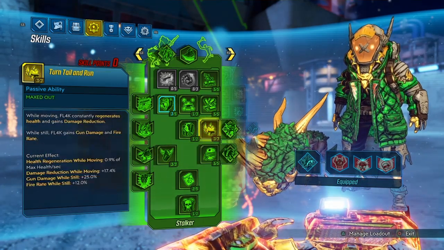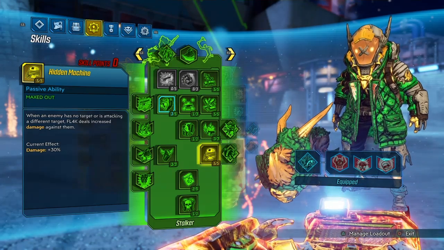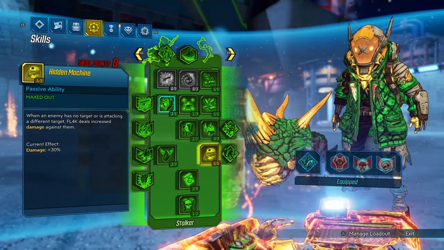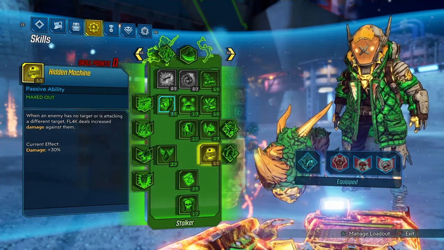You might be like, whoa, what's going on over here? Well, we have the hidden machine because the enemies shouldn't be targeting us with Red Fang. They should all be targeting our pet. So that means hidden machine should be active. So that's 30% damage right there.